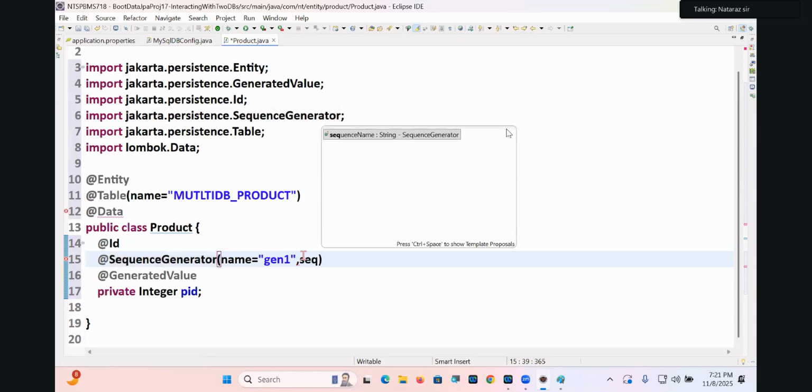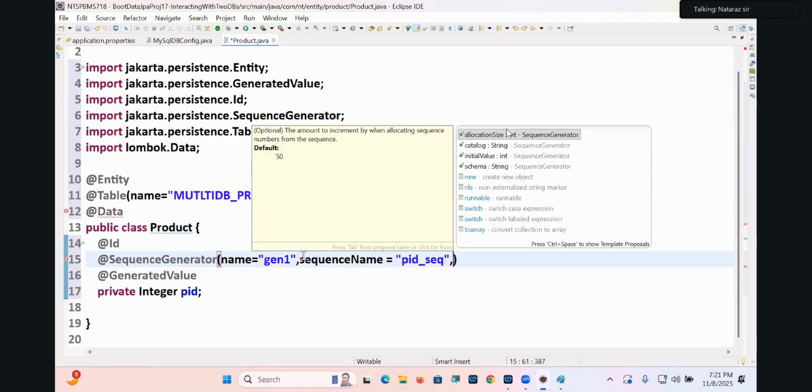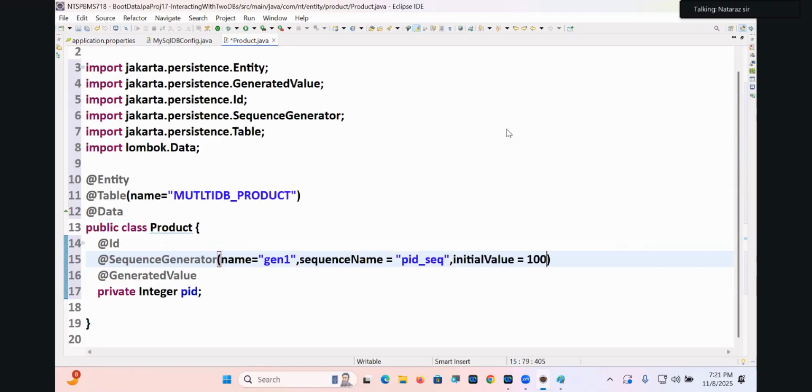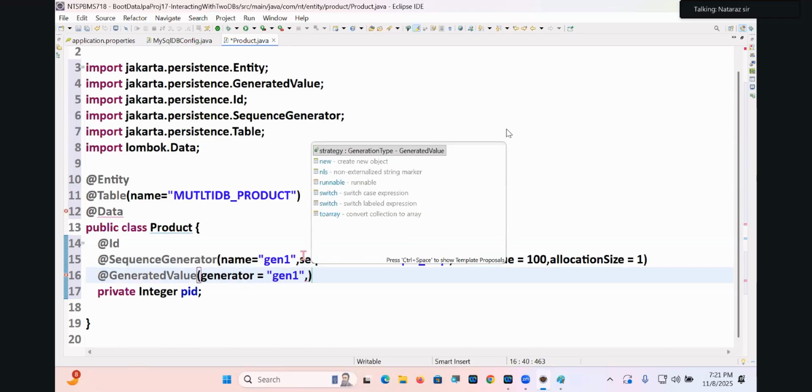Sequence name. What's the name of the sequence, guys? Okay, PID underscore sequence. Initial value 100. Allocation size 1. Generated value. Generator is equal to gen1.